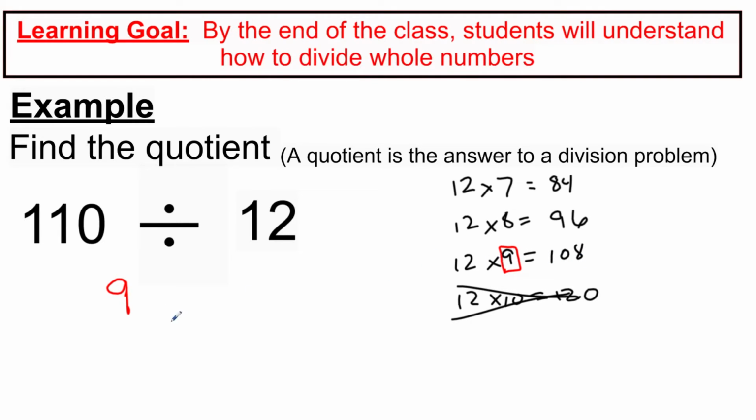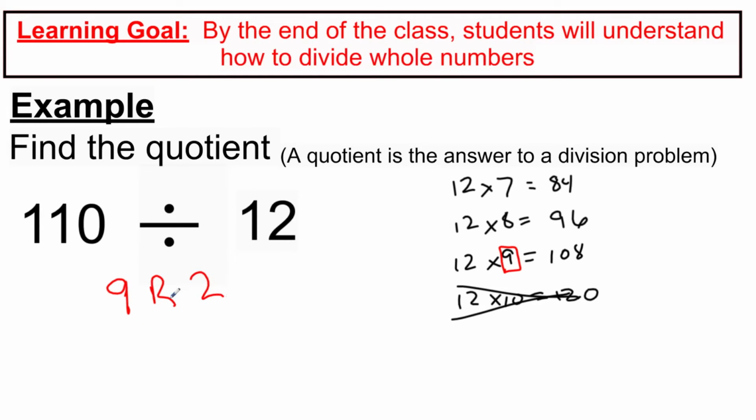So I'm sitting here saying, okay, well I have these 2 extra ones now, right? I have 110 things total. I've given out 108 of them, and I have these 2 extra ones. For right now, what we're going to do is just put a little R here to say remaining. Out of the 110, there are 2.